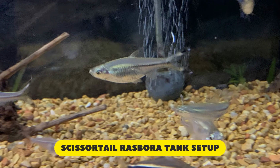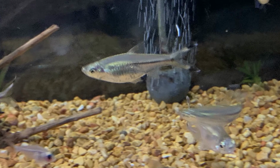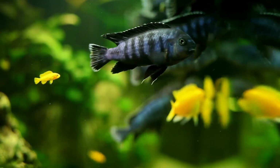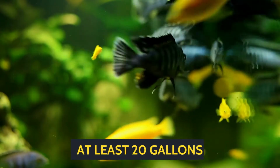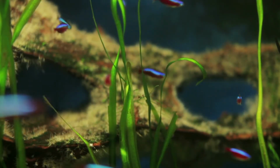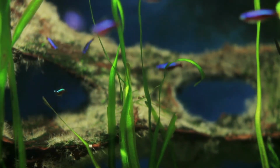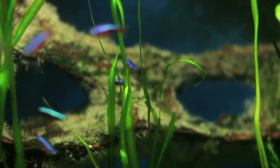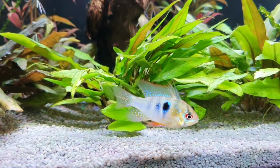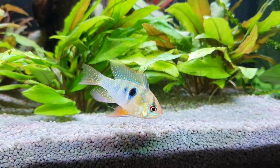Scissortail Rasbora tank setup. This fish is not particularly picky when it comes to the tank setup. There are, however, a few things that need to be kept in mind to provide them with a hospitable environment. Start off with a tank that is at least 20 gallons in size. Also, provide them with plenty of open spaces. These fish are very active and fast swimmers and need an unencumbered space to keep up their high activity level. Additionally, if you can add plants like Java moss along with driftwood and pebbles to make the aquarium look like a riverbed, these fish will be the happiest.